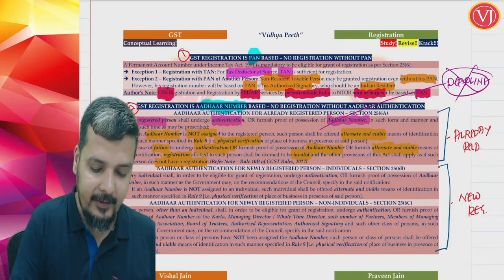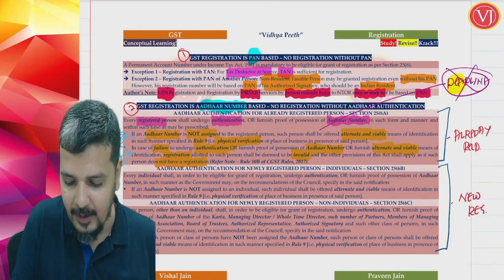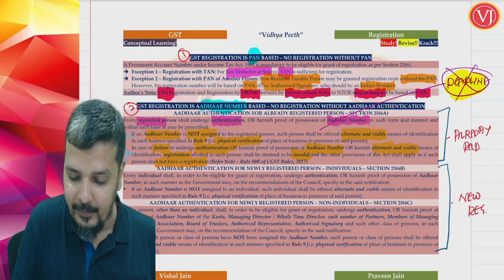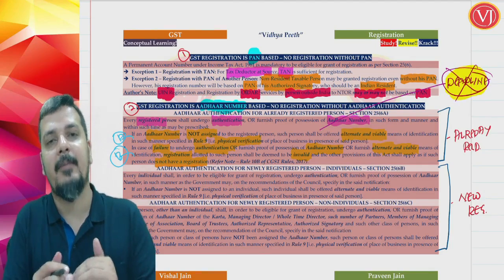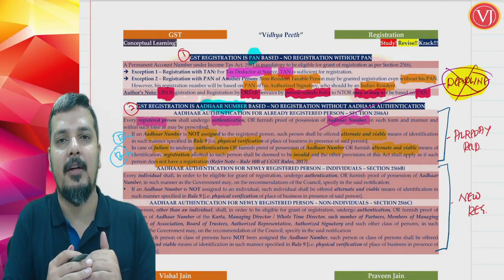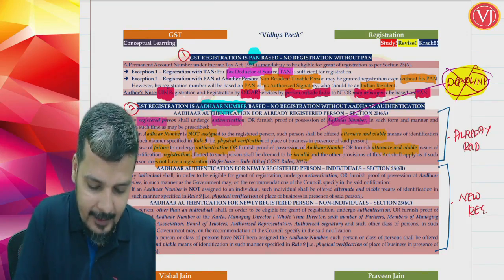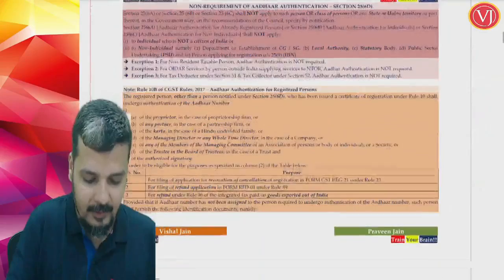And for a newly registered person, they don't have a deadline. As already said, they are not giving a deadline when you have to link your Aadhaar. But they are very, very clever. You are already registered person. Should you link your Aadhaar number with your GST number? Yes. Is there a deadline? No. But what they tell indirectly in Rule 10B of CGST rules? So what is given in Rule 10B of CGST rules?